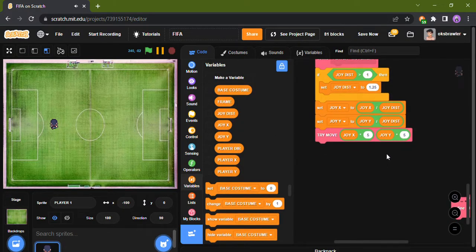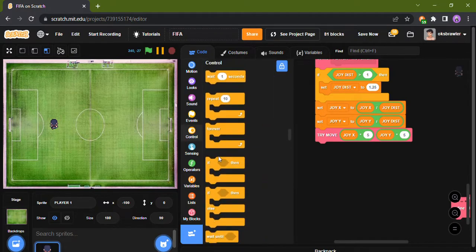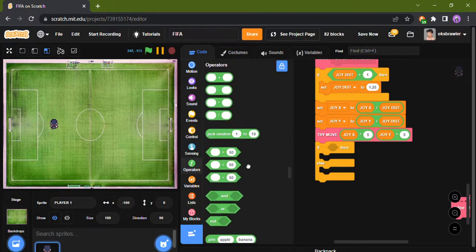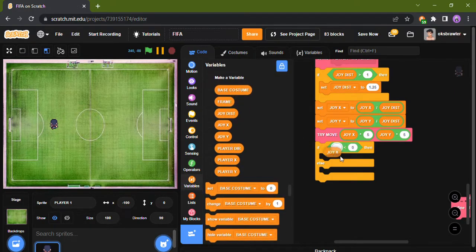And then add an if else block, if joy x less than 0. Then what we want to do is set blur dir to -90.